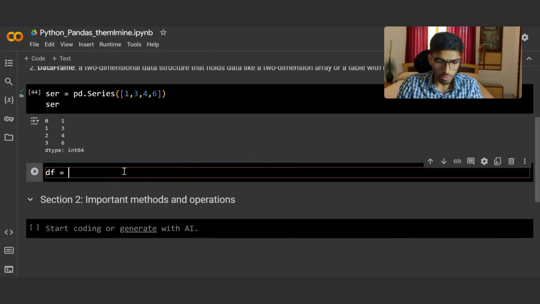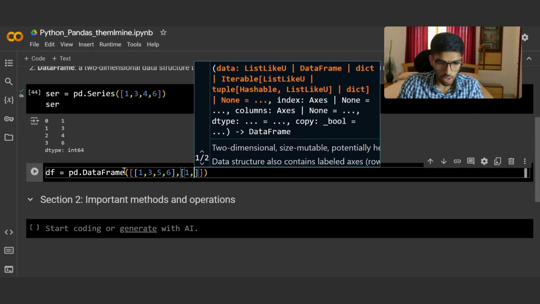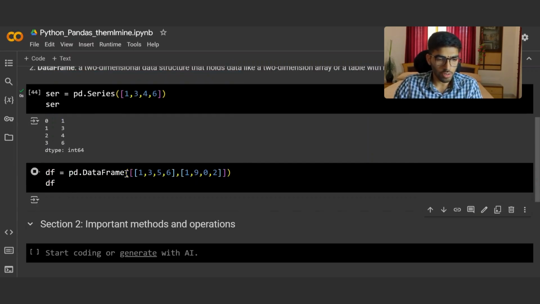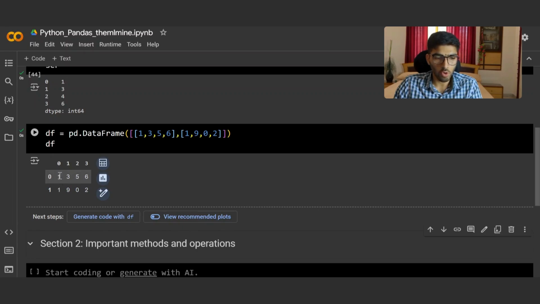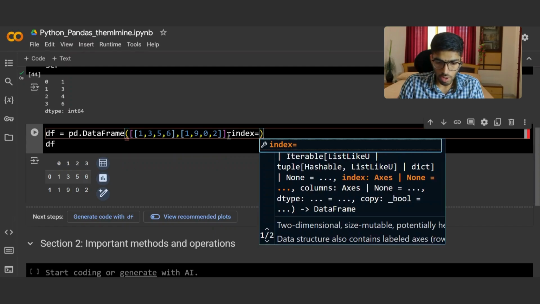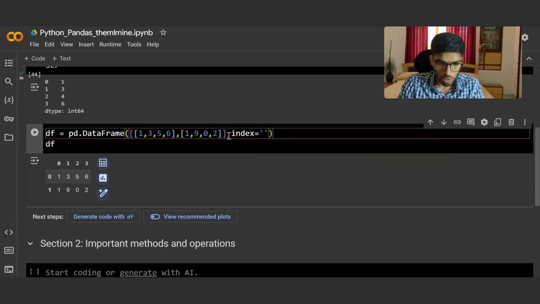Let's see how we can create a data frame. If I use pd.DataFrame, and now we know that a data frame is a two-dimensional structure, so I'll use two dimensions here. One is, let's say, with these random values, and the other is these random values. Then I print the data frame, and you'll see the data frame is created with a size of 2 by 4. So we have 2 rows and 4 columns. Here the row indexes and column indexes are both created with default index values. If you want to change them, you can use the index option in this DataFrame method itself, and let's say we can use standard names like row 1 and row 2.